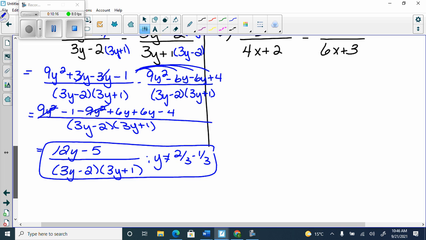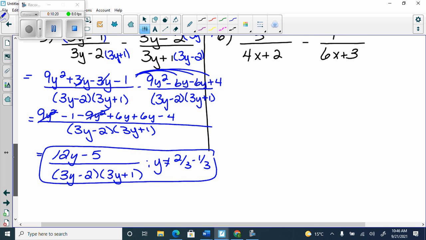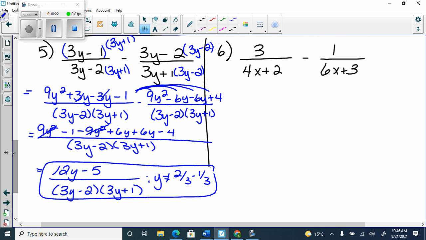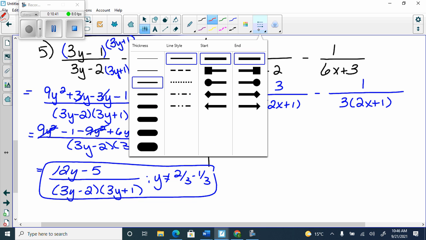For 2, I gave you a hint and told you that you need to always check for adding and subtracting, and for solving, you need to check if you can make your common denominators with your denominator. So I can take a 2 out of this one. GCF, the difference of squares, is what we have to check for first. I get 2x plus 1. And this one I can take out 3, and I get 2x plus 1. And if I spot that, this question is actually quite easy. If I don't spot that, your life is a lot more complicated.